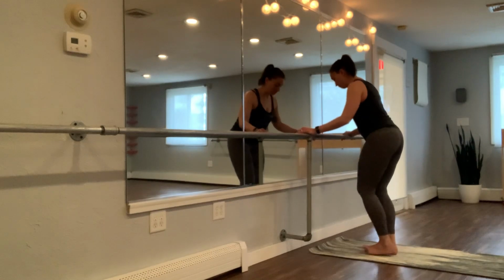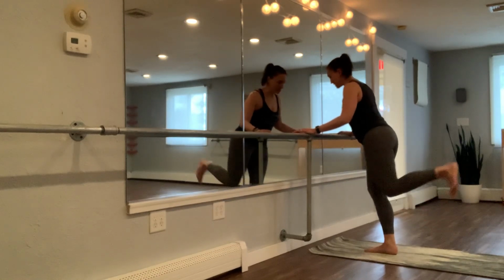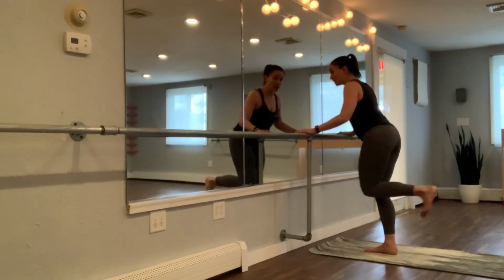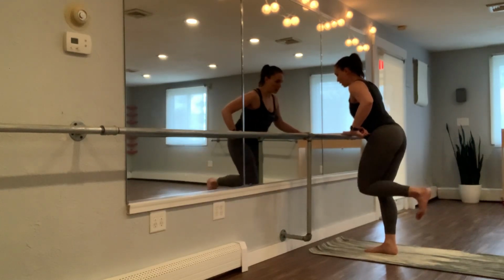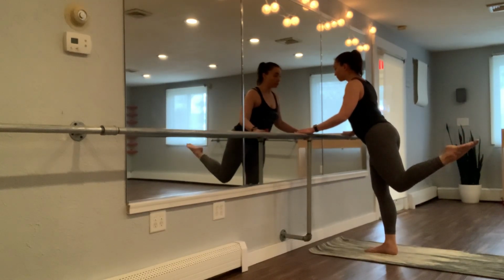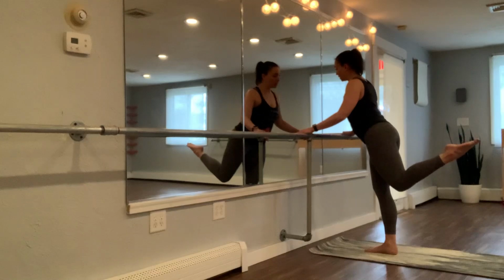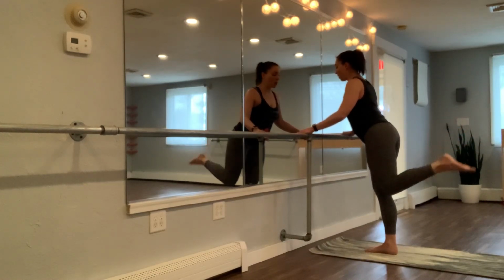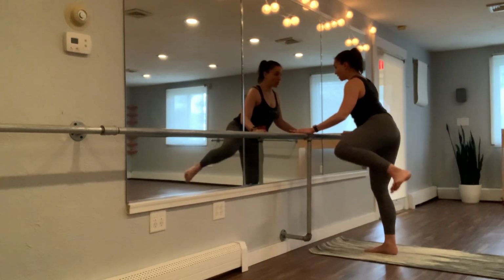Okay, give a little 45 degree, get a bend in that right knee, left knee next to the right, let's finish this out. Press it back, eight, seven, six, five. Don't open this hip, it stays forward. Three, two, point the toes, hug it in, just that left hamstring. Seven, six, five, four, three, two, one, open out. Eight, seven, six, five, four, three, two, one, press it back.